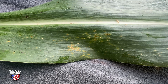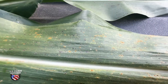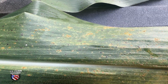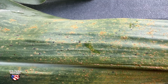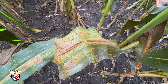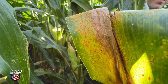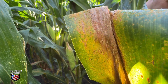I'm not saying we haven't seen it work. We've had plots that we've applied at early dent, which is R5, and we've seen a nice response. But a little more tricky — what's the environment like after that? Do we have good weather to finish the crop at that point, and are you able to control what's there? For the most part, we'd like to have that fungicide on by early dough stage, early R4, to get our bigger bang for the dollar.